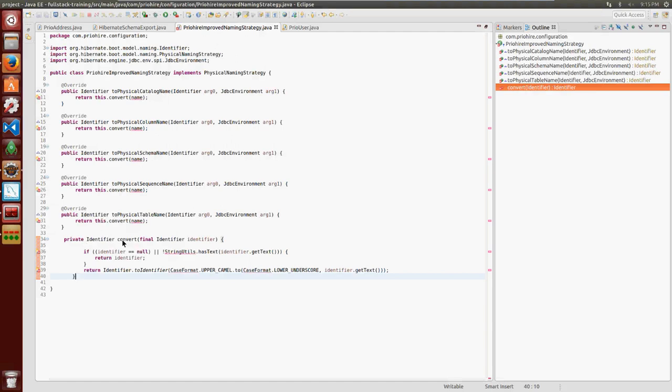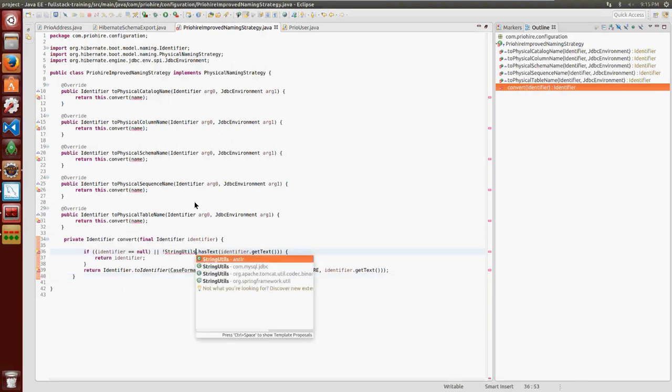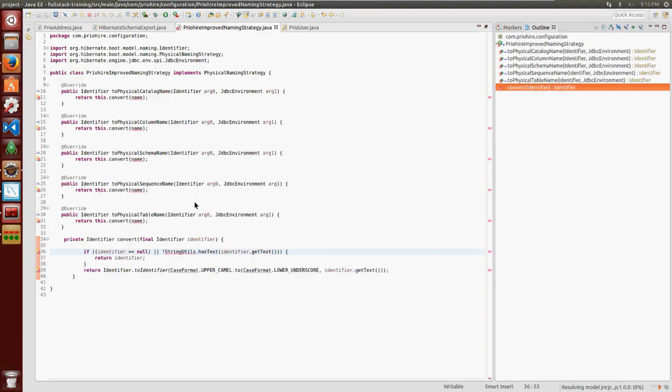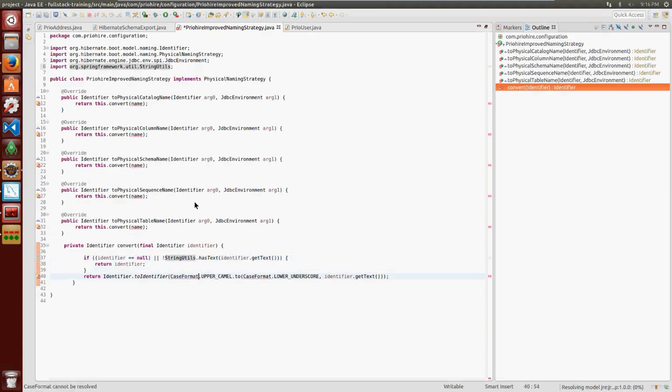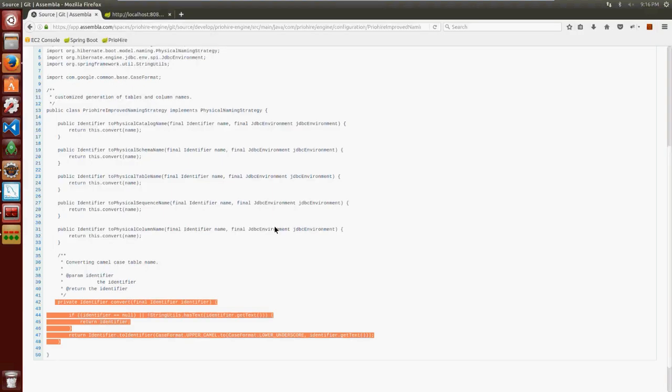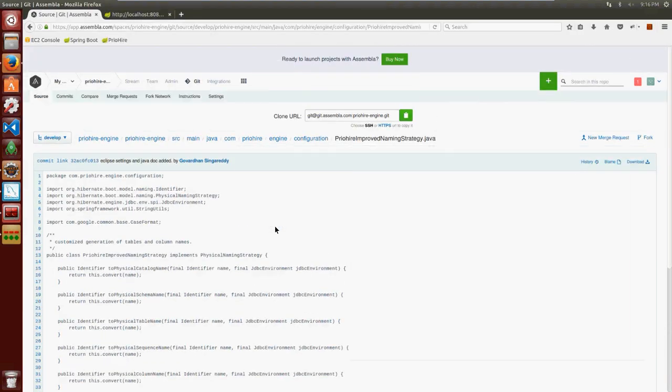So now you see here this dot convert name and everything, right? String utility size. What is this case format? From where does the case format come? I'm using the Google one. Okay.